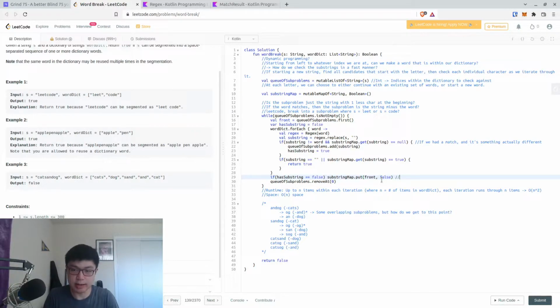Basically this means that this substring is bad and shouldn't be pursued if it happens to exist in here.